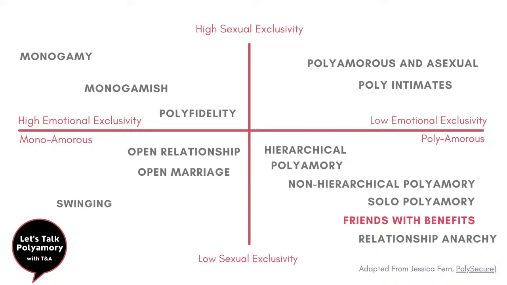Okay, well, let's jump into the different styles of relating in non-monogamy, or in all relationships, actually. You may have seen this diagram before. This is adapted from Jessica Fern's Polysecure, which is a great book if you're wanting to learn about polyamory and attachment and that sort of thing. From an amateur, somebody who's just curious about it, to a so-called sexpert, right? There's always something to learn. I love the book. I know some people find it a little more complex than they want, so this is why we do these talks, to help break things down. But it's still fairly an easy read. It's digestible. So check it out.